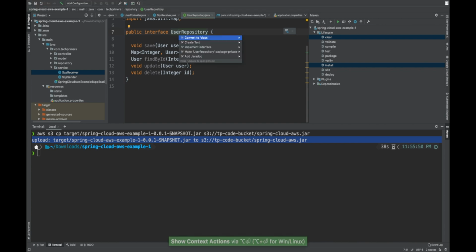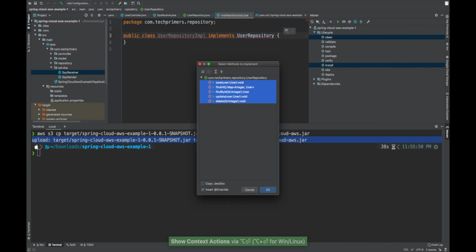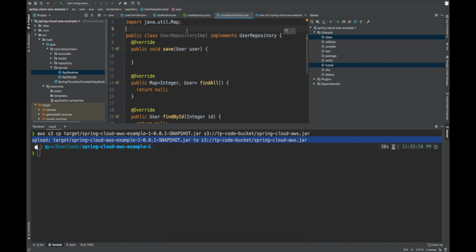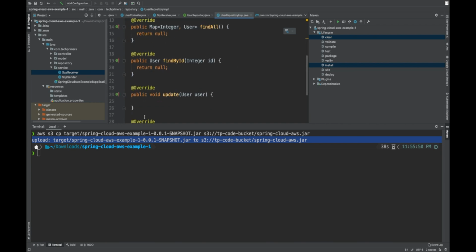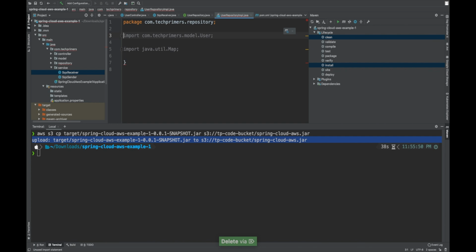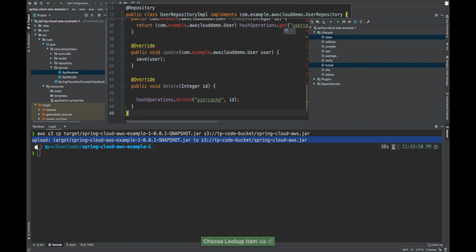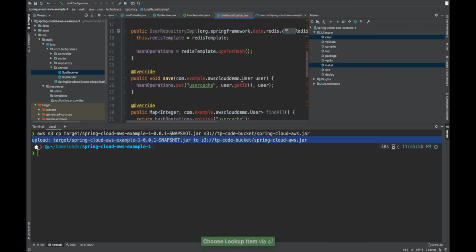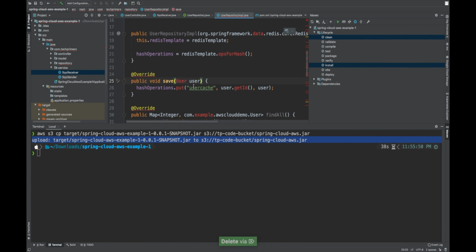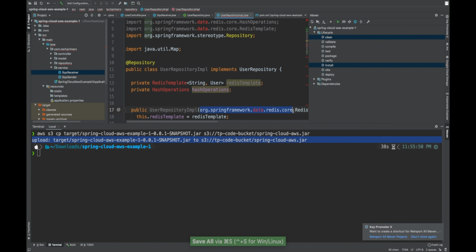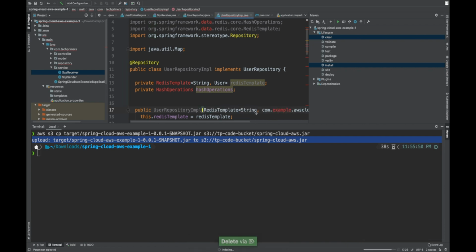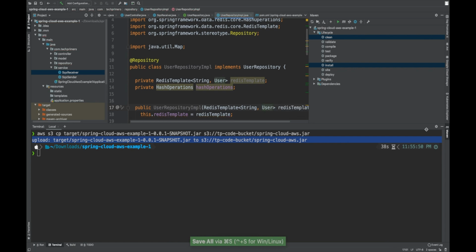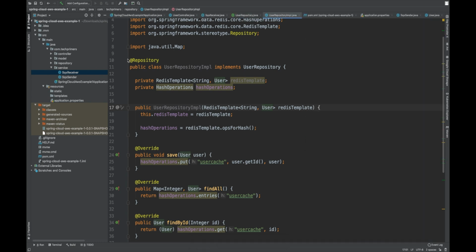Now I need to implement this interface, right? So I'm just going to create an implementation of this particular interface, and I'm going to implement all the methods. Obviously I have loaded all these into my IntelliJ already, so I'm just going to call this implementation. I've already written the code for all the methods which we just saw. Let me remove all the unnecessary packages. My Redis dependencies are not getting detected because I did not import, so I just imported my Maven settings. This is now fine. Let me minimize this and this also, and let's go into full view mode so we can understand this file better.